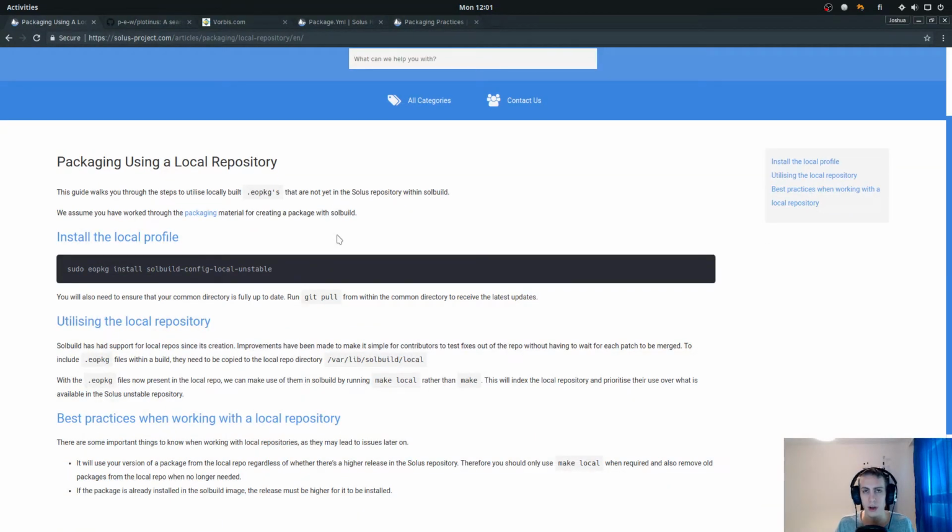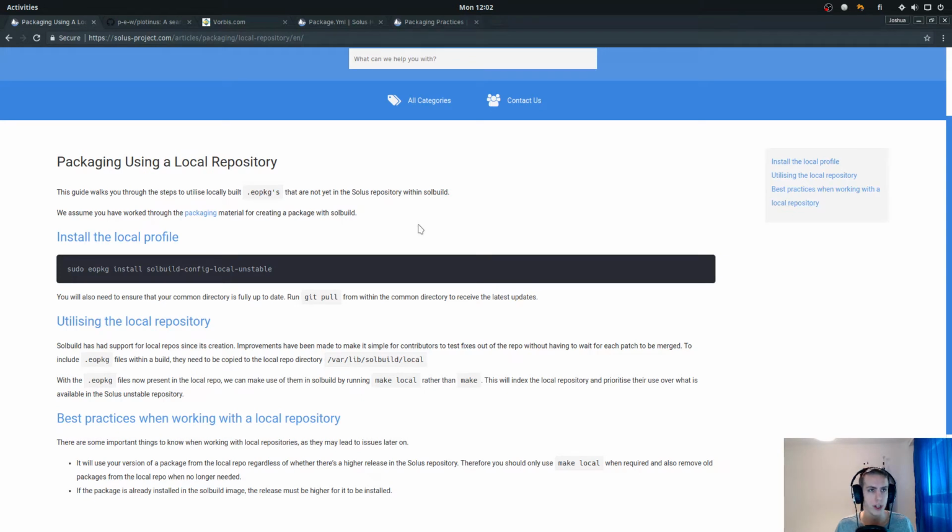So let's start off, because this is really simple, with packaging using a local repository. Now, why might you need to do this? Well, let's say you have a complex dependency chain. So you're working on a package and there's 5 other packages that you also have to build before you work on your primary package, as an example.